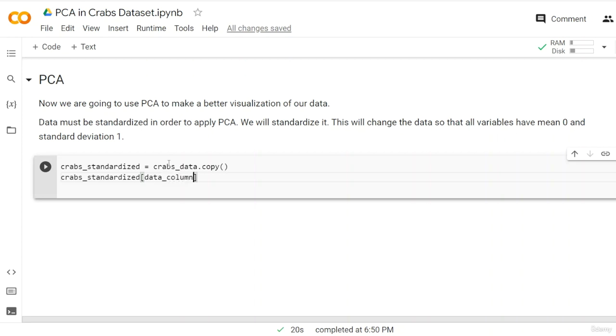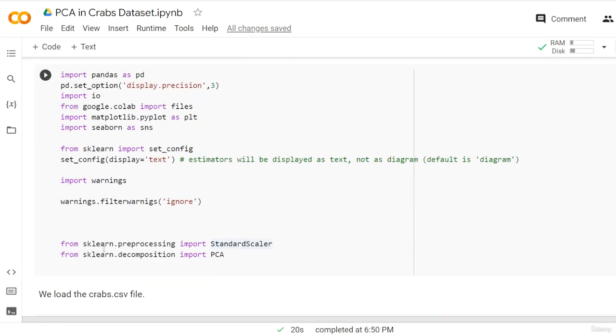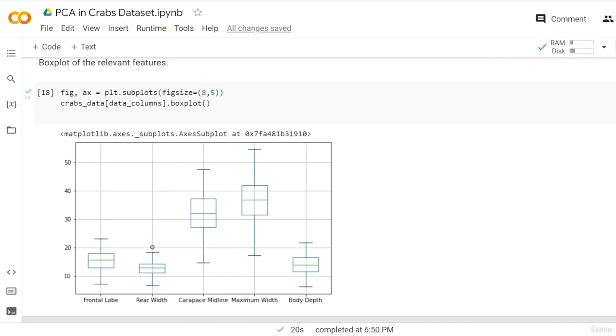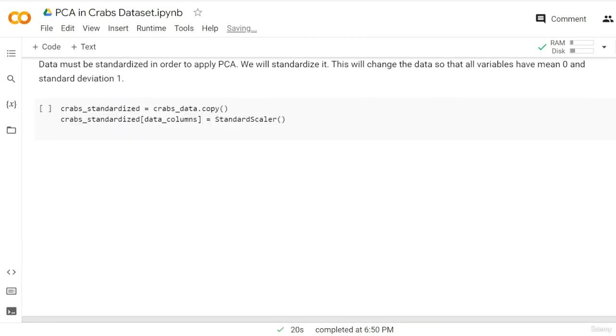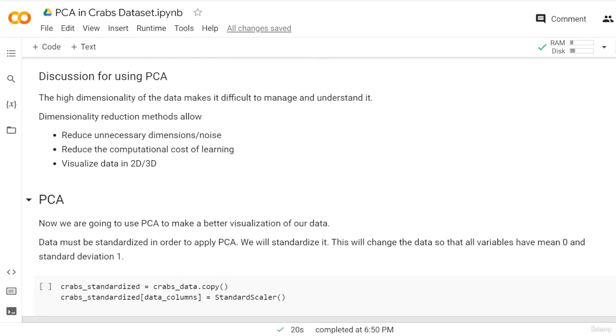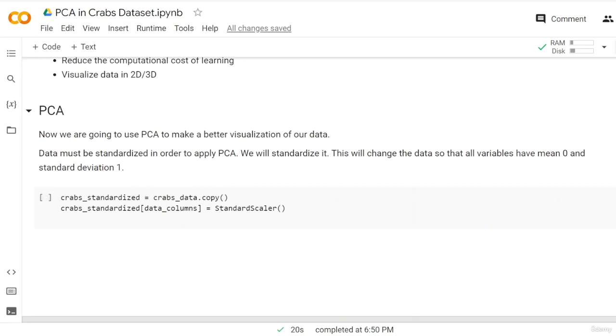These are the relevant features, and here we will use the standard scalar that we have imported above from the scikit-learn library. We have imported a standard scalar, so now we will use this scalar to standardize the data. So in this sense, now the mean of the data will have basically the mean 0, and the standard deviation of this data will be 1.